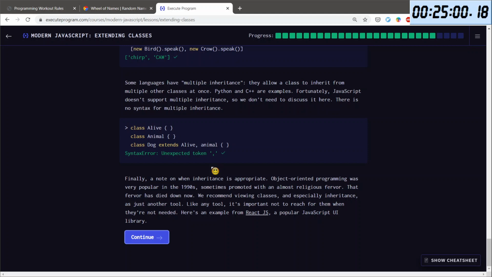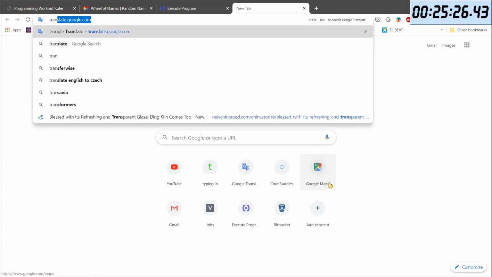Finally, a note on when inheritance is appropriate. Object-oriented programming was very popular in the 1990s, sometimes promoted with almost religious fervor. What's fervor? How do you pronounce that?